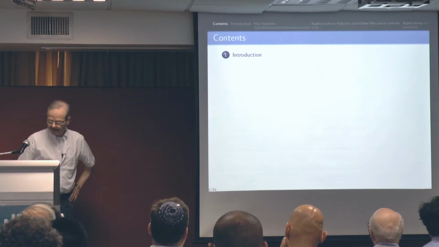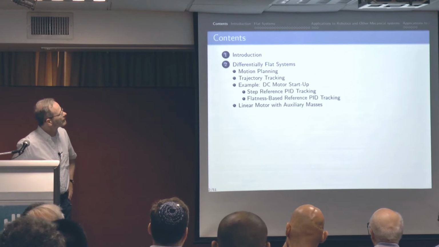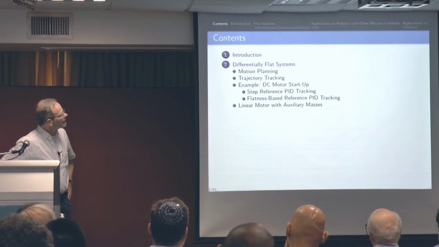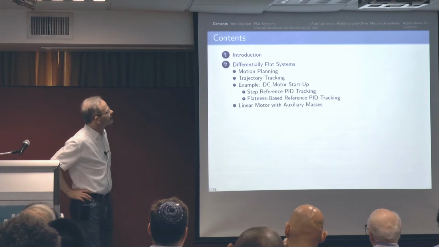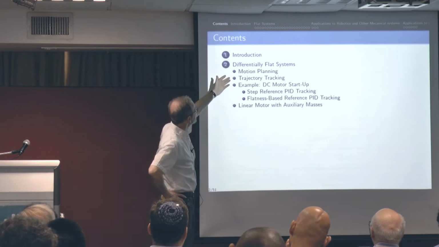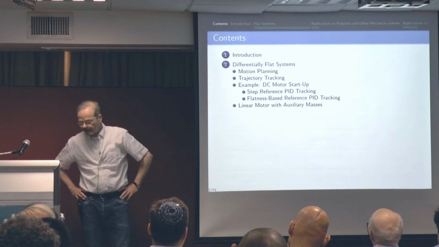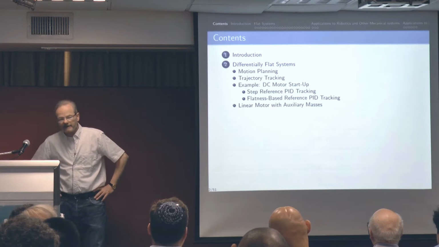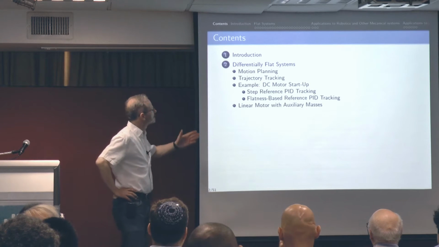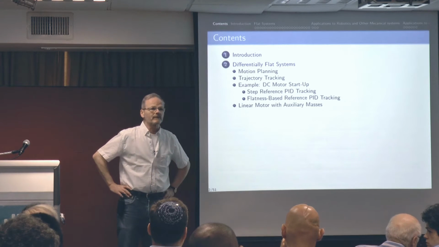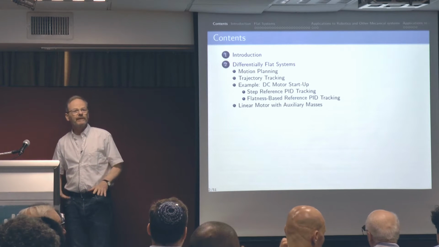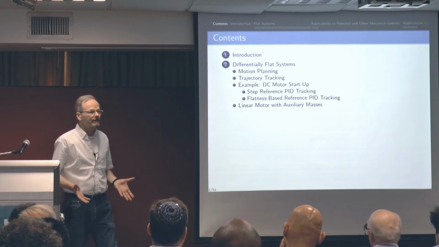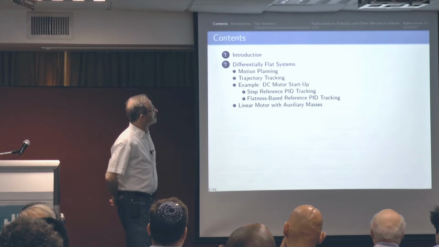So the contents of the talk will be, of course, an introduction, and then we'll talk about the definition of what is a differential flat system, with two main applications. One application will be motion planning, and the second will be trajectory tracking. And I'll illustrate this with a very, very simple application to the startup problem of a DC motor, of a very elementary linear DC motor. And you'll see that even in this case, you can get a very different approach to that than the ones which have been developed until now by engineers.